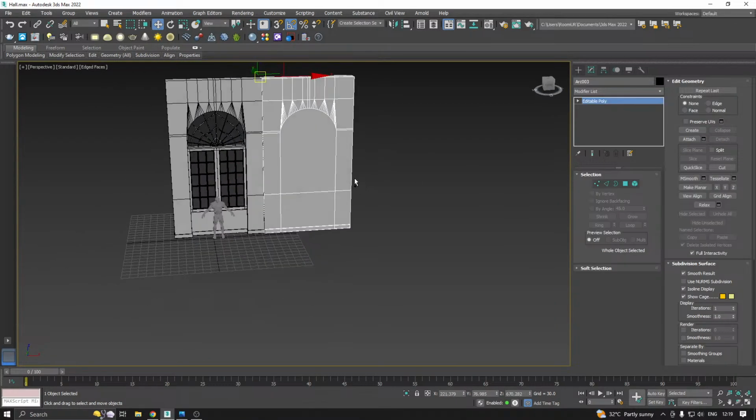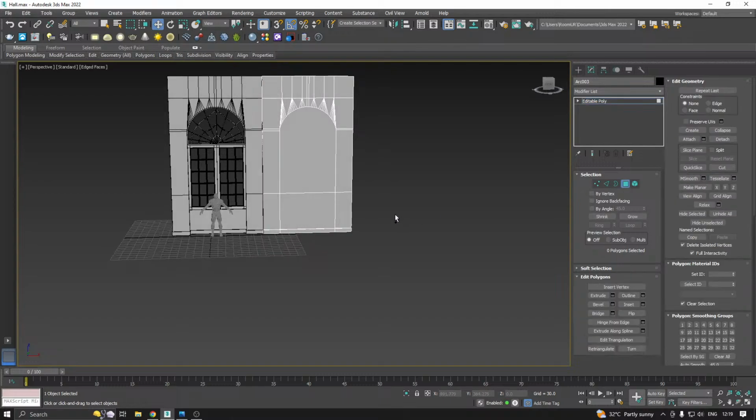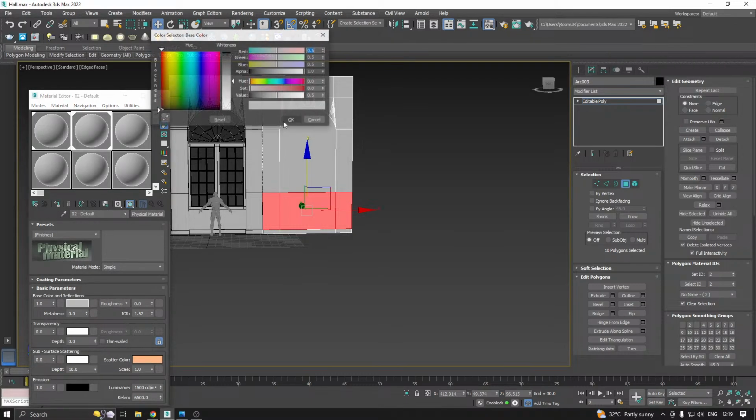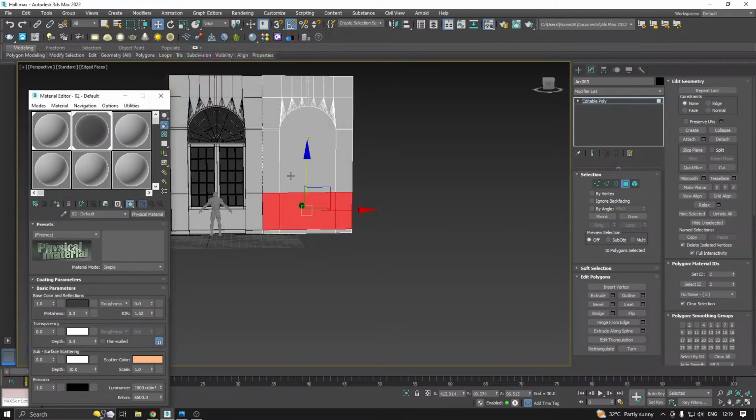Okay, now I'll select all this and apply a different one, a different color.